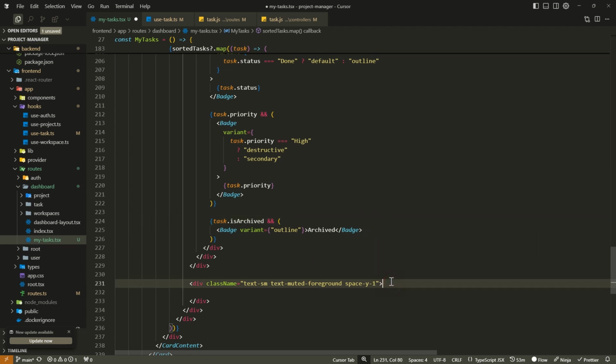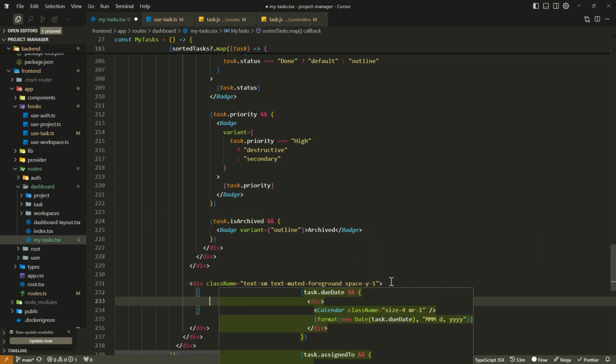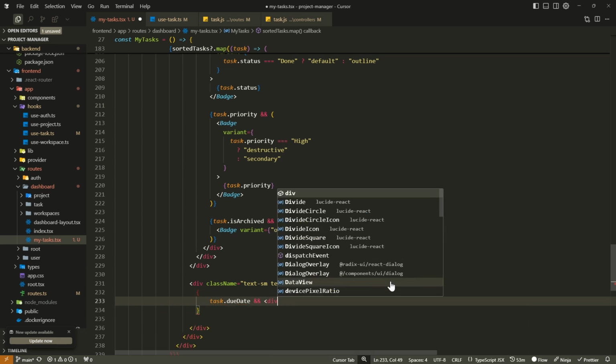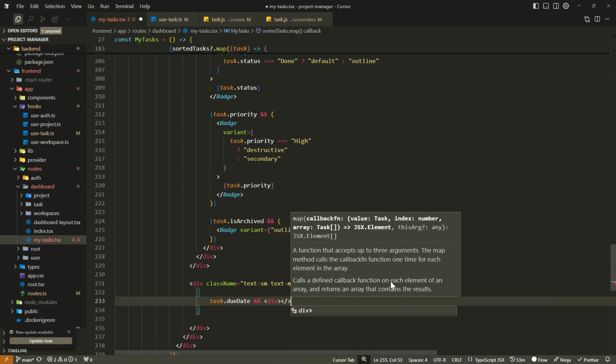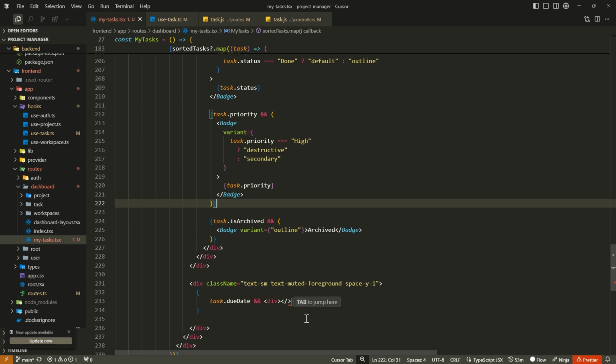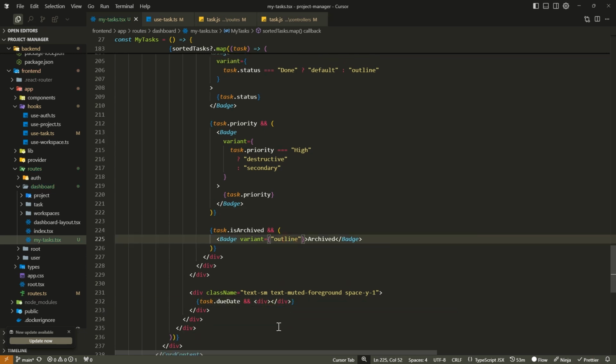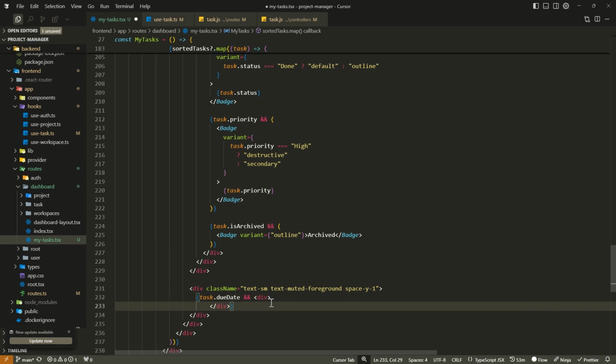So inside here, I am going to say that if task.dueDate does exist, then I'll show this div. Like this, and inside here, I'm going to say Due.